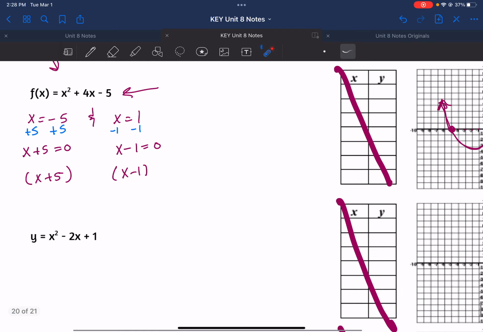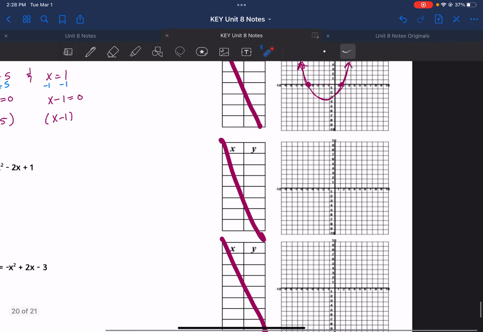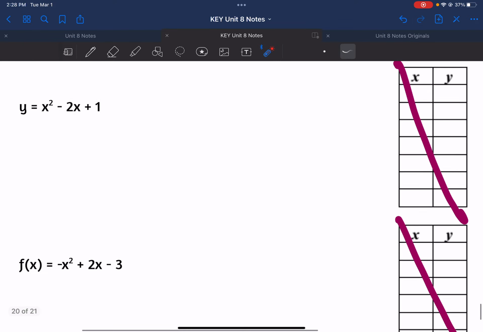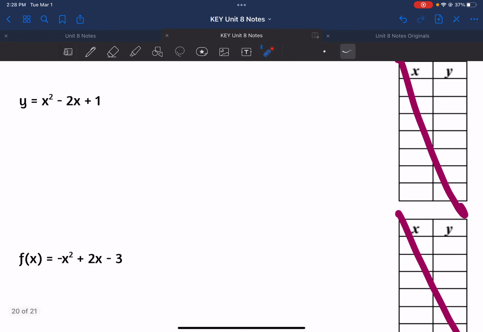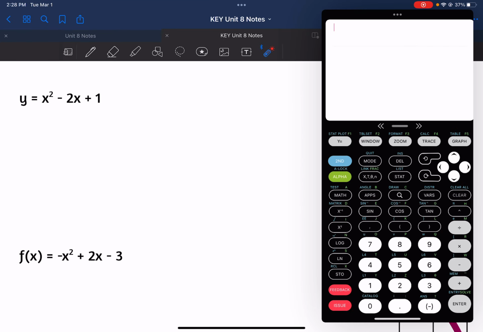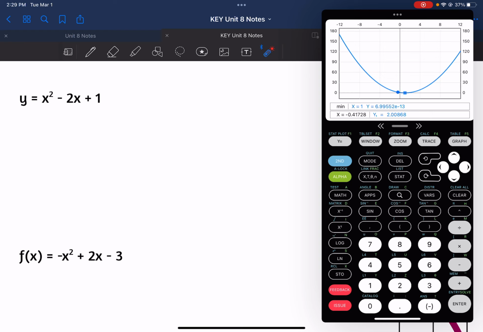So let's try this a few more times. I know this video is a little long, guys, but please, it's very, very helpful. All right. Again, here's what I'm going to do. I'm going to find my roots, and then we're going to find the factors super easily. So y equals, clear what I have. I'm going to hit x squared minus 2x plus 1. All right, cool. Hit graph. All right, so then I know my graph, it looks like it only touches one time. We're about to find out. So everyone hit second trace.